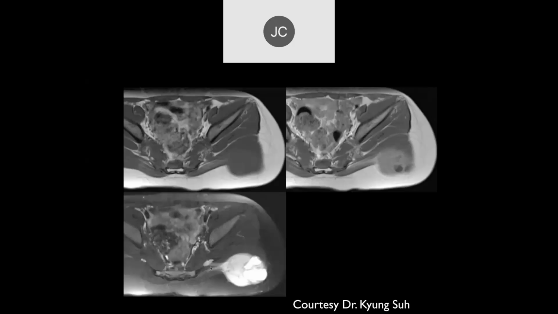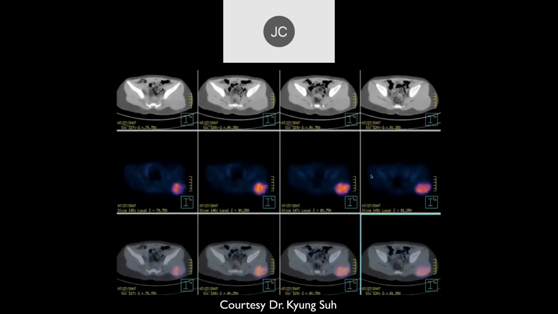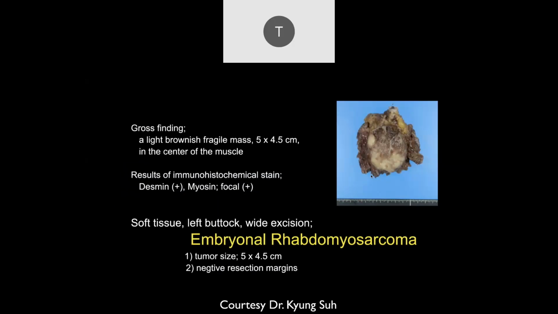Another sarcoma. You can see some large vessels going to it, and cystic changes. It's extending out from the muscle into the subcutaneous fat here. It looks aggressive, with a lot of inhomogeneity. You'd be concerned about areas of death of the underlying tissues from outgrowing its vascular supply. Here's a PET scan. Yeah, so avid PET uptake, so it'd be a malignant sarcoma. And this was an embryonal rhabdomyosarcoma.